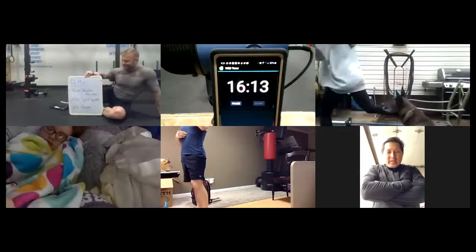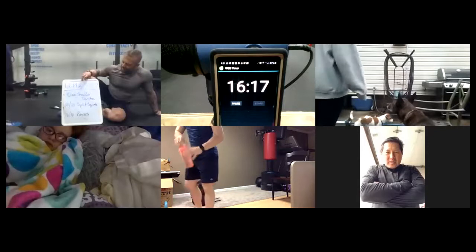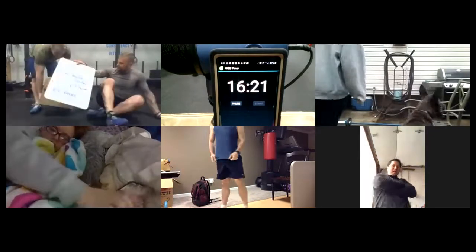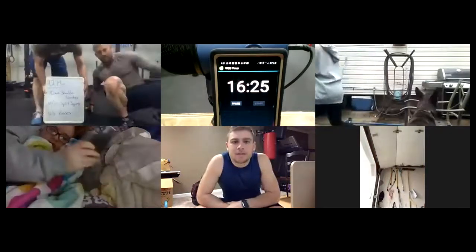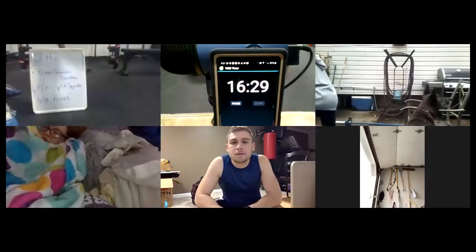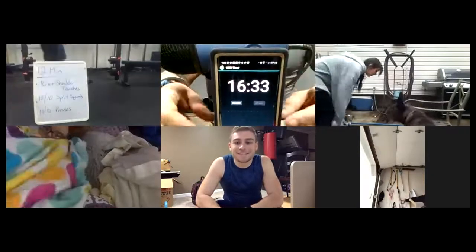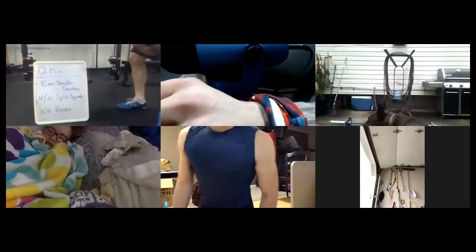So 10, 10 and 10? Yep. Yeah, 10, then 10 each side, and 10 each side. Okay. For the handstand shoulder touches, is it just 10 all together? Yeah, so it'll be 5 and 5 because you'll alternate. Just checking. 12 minute hammer? Yeah.